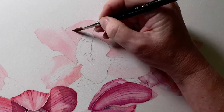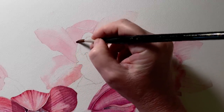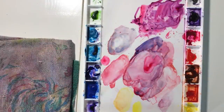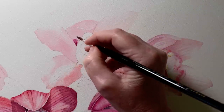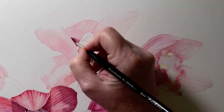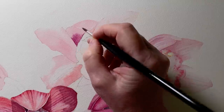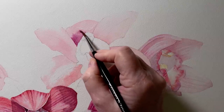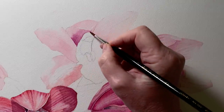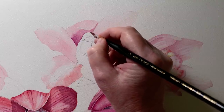When all the outer petals were washed in I dried them really well with my hairdryer, and then I re-wet the inner part of this petal with some water. When I painted the other petals I mixed some Permanent Rose with French Ultramarine, and that's what I'll use now. I painted that color onto the wet paper, making it darker down the bottom and lighter as I work my way up. I put the paint on, then take the paint out of my brush and spread it upward so it's lighter at the top and darker at the bottom.